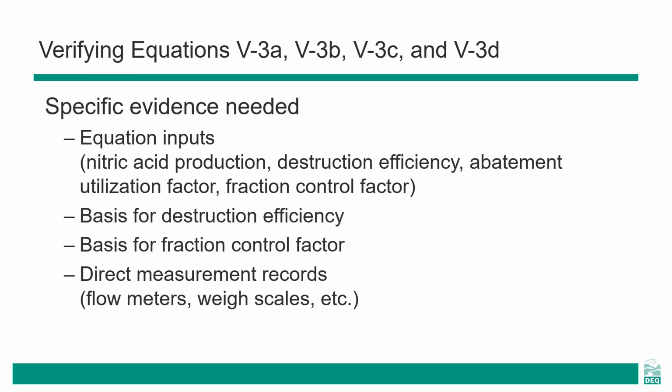Equation V3A is the basic equation format. Equations V3B, V3C, and V3D are derivatives of it. Destruction efficiency is a fraction of nitrous oxide sent to an abatement technology that is destroyed and is necessary to quantify the actual effect of any abatement technology. Abatement utilization factor is a ratio of nitrous oxide sent to an abatement technology compared to the total nitrous oxide produced. Fraction control factor is a quantity of nitrous oxide that is sent to a particular abatement technology.